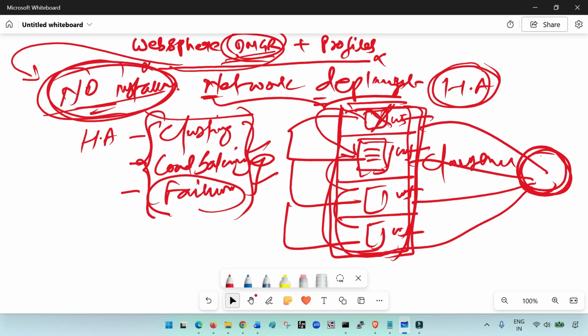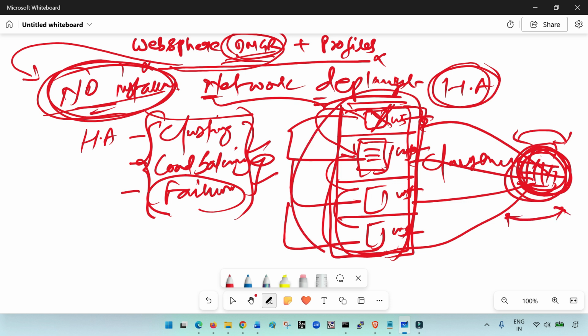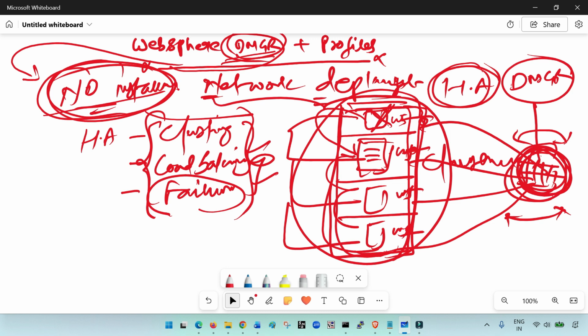If I'm making configuration changes, it is not feasible to log into each and every machine and repeat the same configuration on each node. That means you need a centralized location from where you can manage your complete domain. This centralized location is referred to as DMGR, the deployment manager, which is part of the ND, network deployment, feature.